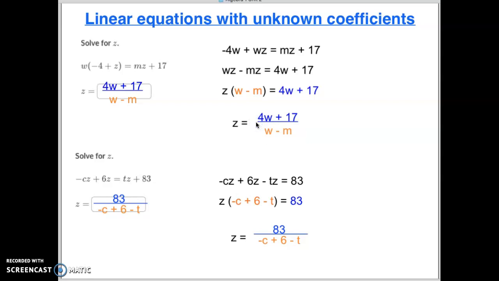Really, it isn't that hard. So let's just do one more real quickly. We've got this type right here. The first step is that there are no parentheses, so we don't have to distribute anything, which is kind of nice. So the first step here is we just need to get all of the Z terms to the left side. I did that right here, got all my Z terms to the left and got this to the other side. I then factor out the Z from all three of them.